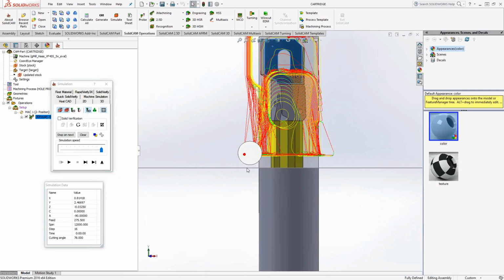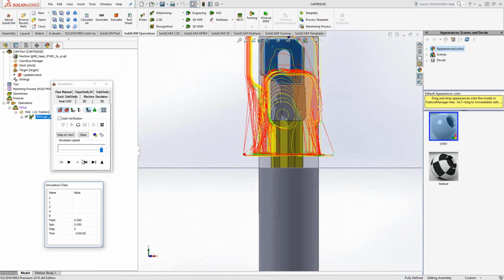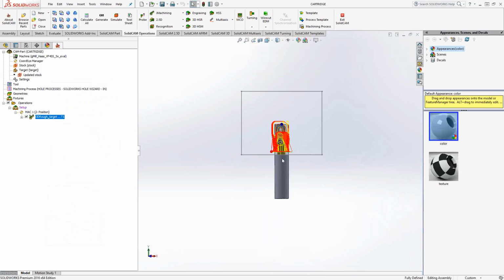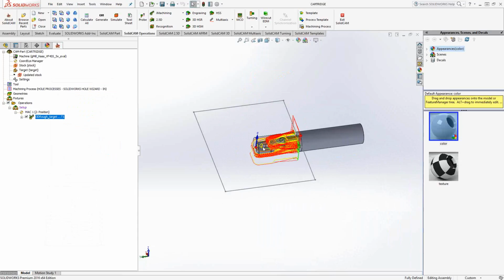Let's get a better view of that. So again, I'll just start from the beginning. I'll step through this code, and it's positioned outside the part, but because it's still within that working area I defined, it technically is still internal to the working area. Except for when it gets close to this line, you'll see that the diameter of the tool stays within the line there. So this is an internal working area that I've kind of made work like an external one. So that's a little bit of a tip and trick kind of thing with the working areas.